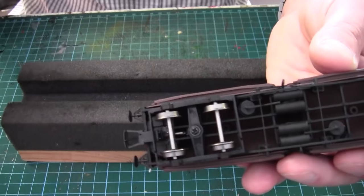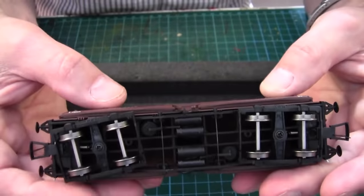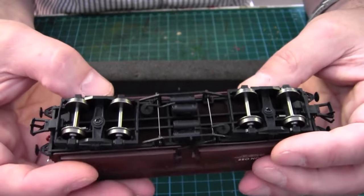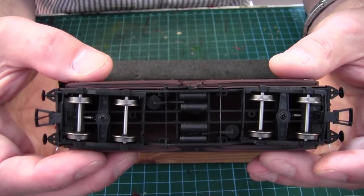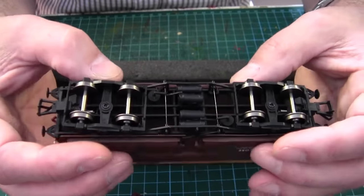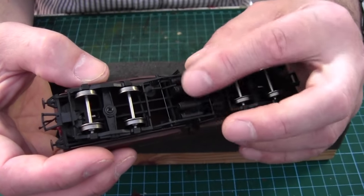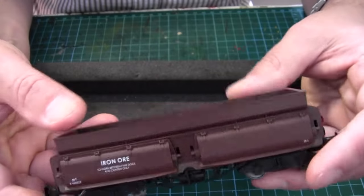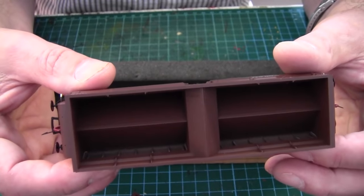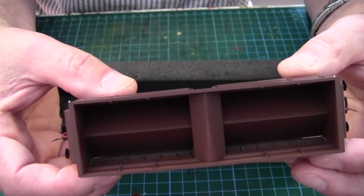But apart from that, the detail in these is phenomenal. You look at the photographs and compare them, and, I mean, look at that underneath. All those brake vents, and these are gas cylinders. They're hydraulic for opening and shutting the doors to release the iron ore. But we're not going to be releasing any iron ore. We're going to fill these babies up. So let's make a start.